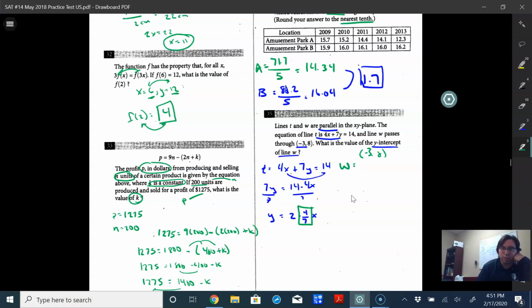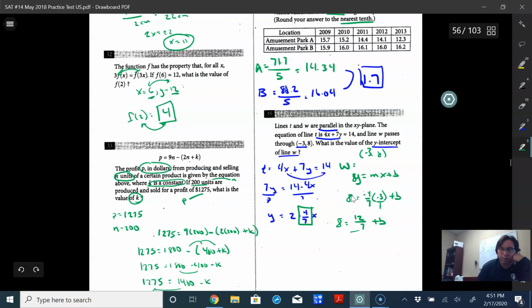Since it's a line, let me just say y equals mx plus b. So y is 8. So 8 equals, the slope, since it's parallel, is negative 4/7, times the x, which is negative 3, and then plus b. So working on this, negative 3 is the same thing as negative 3/1. So now we have 8 equals positive 12/7 plus b, because negative 4 times negative 3 is positive 12.